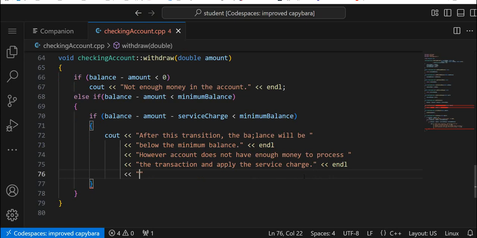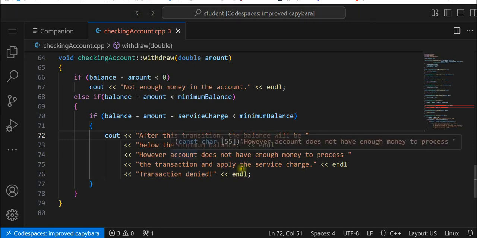Transaction guide. Let's do that. Boom, boom, boom. All right. After this transaction, the balance will be below the minimum balance. However, account does not have enough money to process the transaction and service charge. Transaction guide.